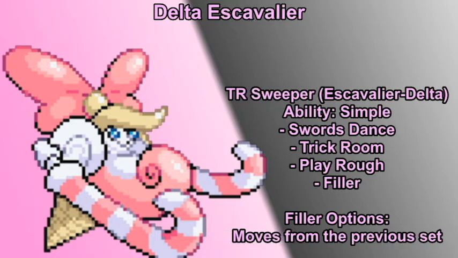The main downside is that you do require 2 turns to set up. You do have good bulk, and you should have decent opportunities to set up with your good typing and your good defenses, and being able to invest heavily in defenses because you don't want your speed. It's a very good Pokemon. It's a very scary Pokemon, and it can easily clean teams very well.